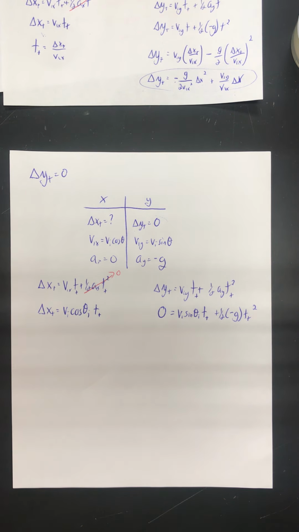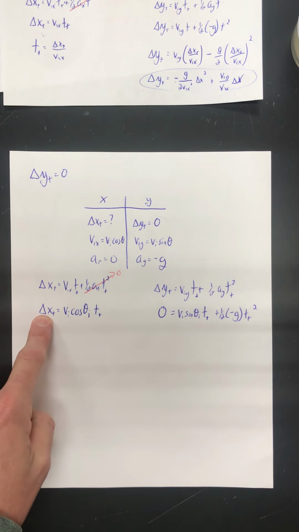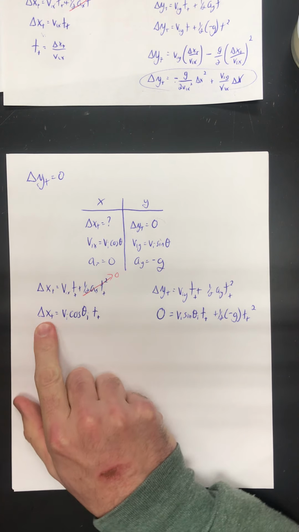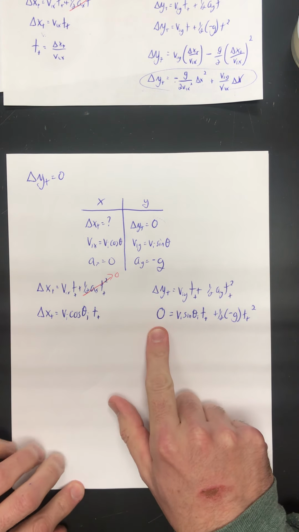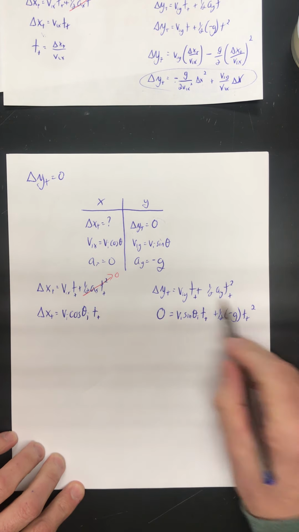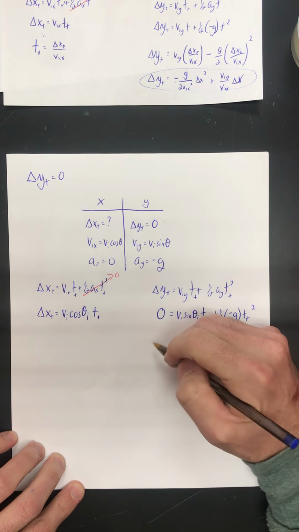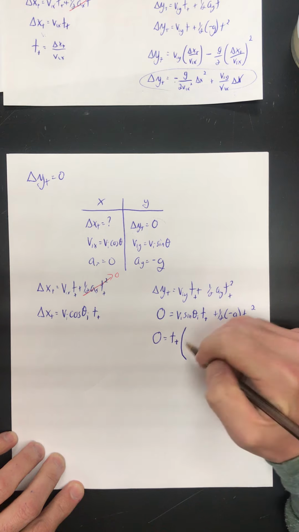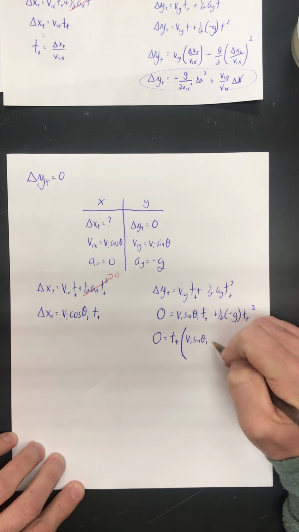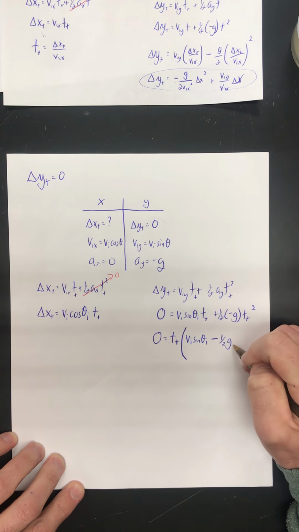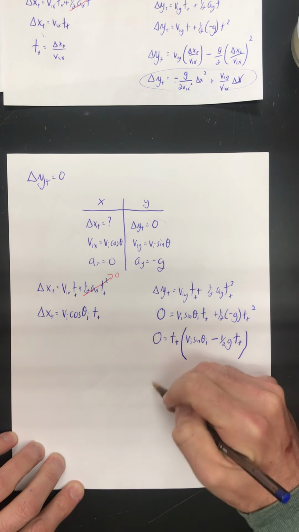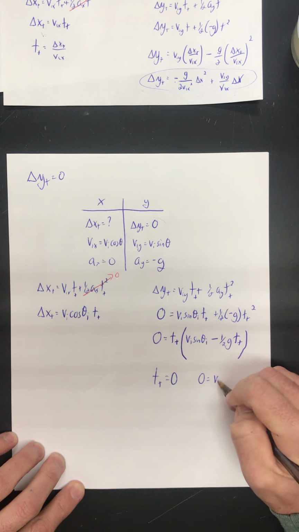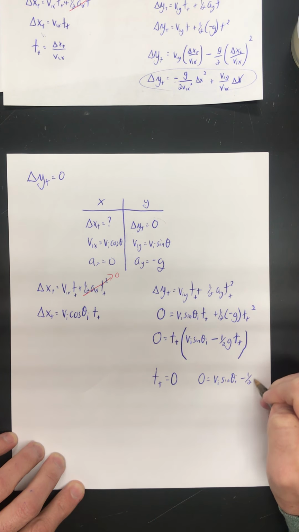All right, so now remember, what I'm trying to do is prove something for maximum range. So I don't want to actually take this and put that into there this time, because I'm actually trying to solve something for this. So being that that's 0, this equation now becomes factorable, right? Not always factorable, but because of that 0, I get a nice, not easy, but easier equation. I get tt times vi sine theta I minus 1/2 g tt. There you go. That means that tt is equal to 0, or I'll have to do some algebra here, or 0 is equal to vi sine theta I minus 1/2 g tt.